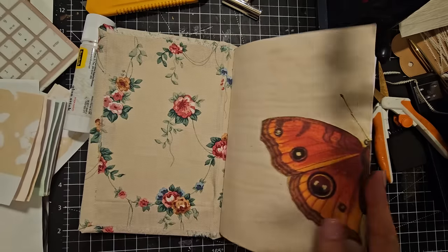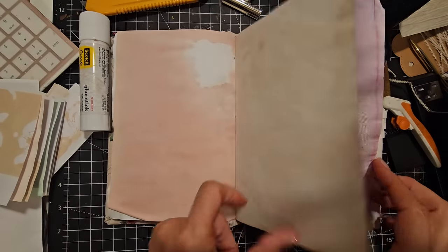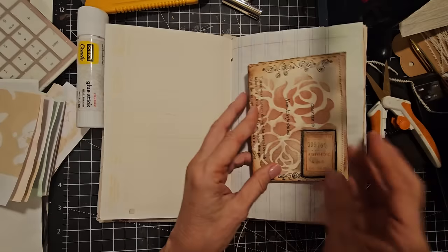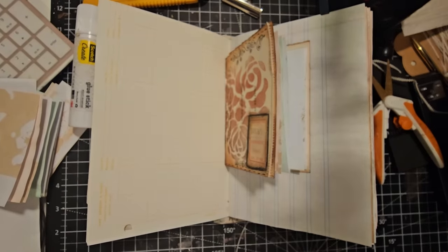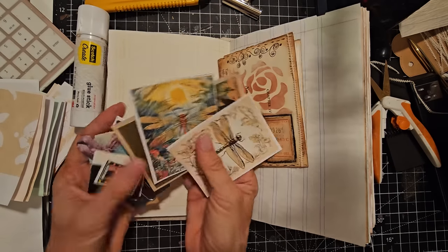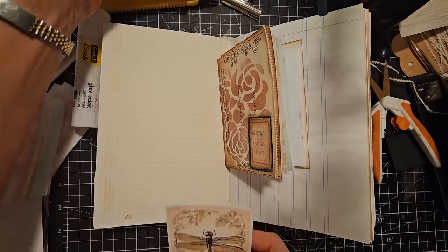Okay, so I think we were counting in three. I did something here. That's one, two, three. This is another way to decorate a junk journal. You can count in so many pages and then decorate if you so choose. And, oh, these are nice. Look at, I made a bunch of, oh, yeah, I did. I've actually got some altered paper clips because we played the other day, so maybe I'll use this one.